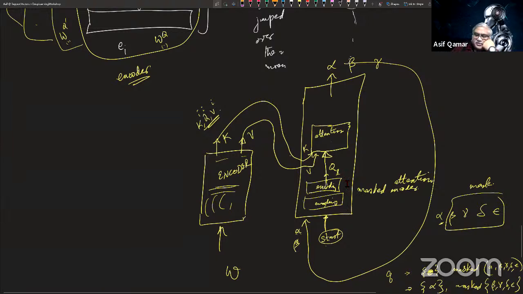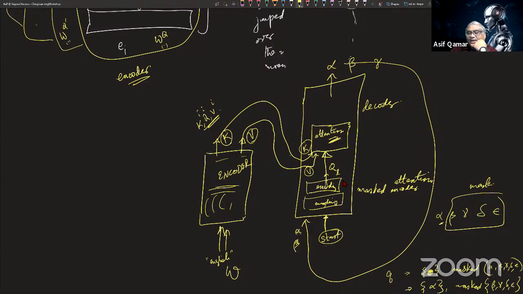Yeah. So let me explain that. So words go in here. Let's say an English sentence goes in here. That whole sentence will produce its K vector, V vector, and Q at the end of it. Now we have to translate that sentence. This is the encoder part, this is the decoder part, the right hand side. The decoder works in an interesting way. You only take the key and value, not the query, not the probes. You take the key and value and feed it into one attention layer.